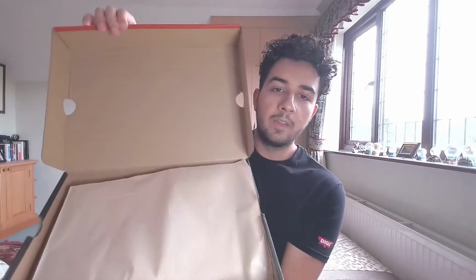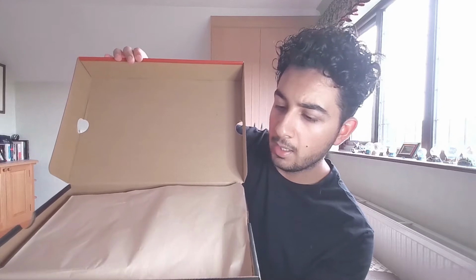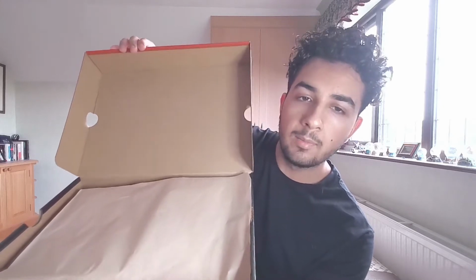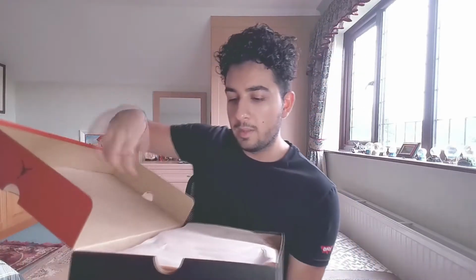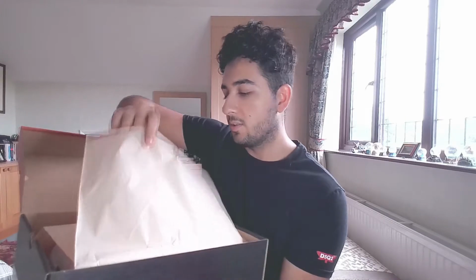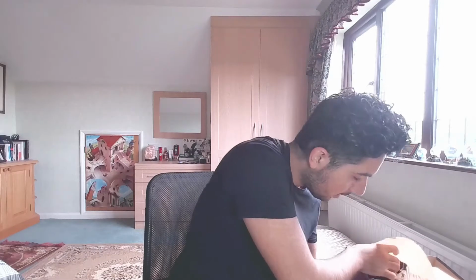So let's open it up. And of course you're greeted with, this is the first time I've seen this packaging used in Jordan shoes. It's quite like a khaki caramel kind of vibe, with a little bit of pink hue to it as well. The quality of the paper is super nice. It's just paper. Still can't smell the shoe because of the after effects of COVID, but let's look at one of these bad boys, pull them out for you guys.